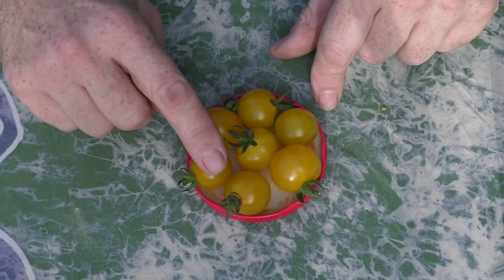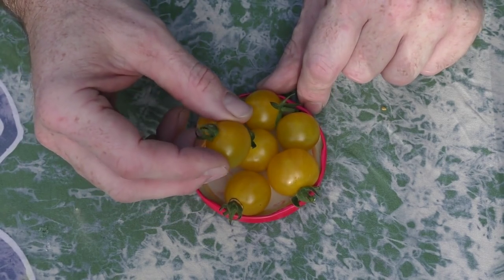I also use this fermentation method on cucumber seeds, just to give nice clean seeds when it's time to share them out. I'll bring you in closer and show you the tomatoes I'm going to save. They're actually from the plant behind me, growing over the top of the chook pen. I'll give you a look at that plant at the end of the clip, but for now I'll bring you down and show you the tomatoes. These are the broad ripple yellow current tomatoes I'll be saving seeds from today.